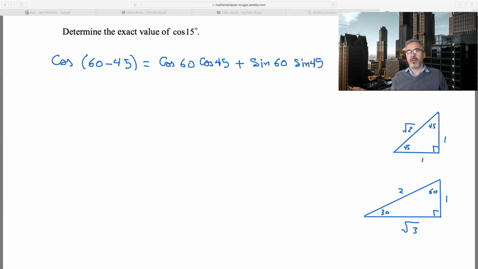Remember all your reciprocal identities, like you shouldn't be looking up secant equals 1 over cos and cosecant equals 1 over sine. Shouldn't even be looking at cotangent equals 1 over tan. And also you have to remember tan equals sine over cos and cotangent equals cos over sine. These, try to remember them. If you look those up, then you know, identities would float nicely for you.